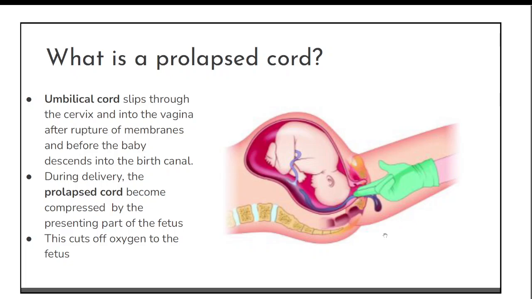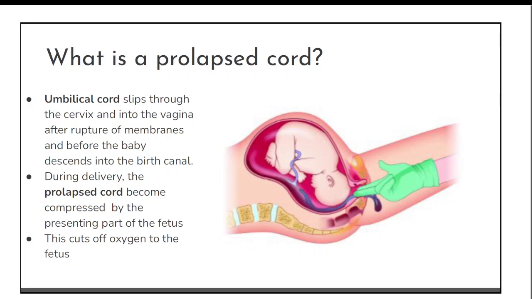All right, when this happens, when the membranes do rupture and the baby descends down into the birth canal, their presenting part is going to be compressing the umbilical cord. Look how that baby's head is just sitting right on the cord. That cord compression completely cuts off blood flow to the baby. Baby gets no oxygen, and this is a cause of potentially variable decelerations because we have cord compression.